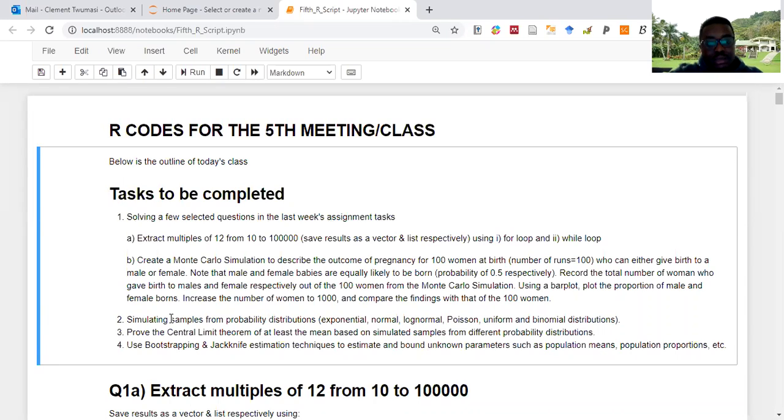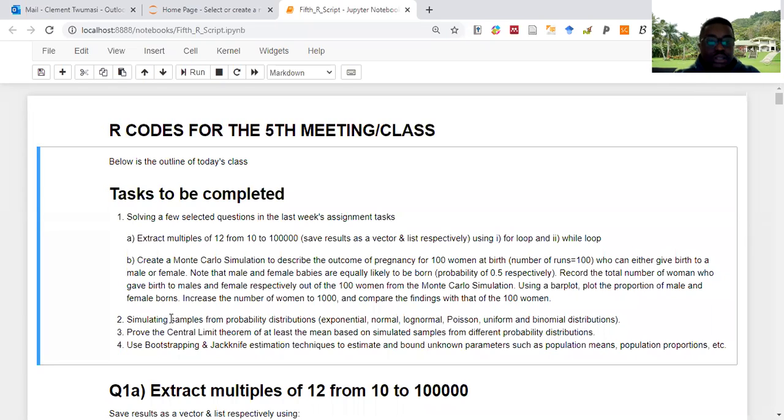For instance, we know that the number of road accidents that will occur in any specific period of time follows, let's say, a Poisson distribution. In that case, we could always simulate from the Poisson distribution if we have a fair idea about, let's say, the mean number of accidents that occurred within a period of time and so on. So simulation is very relevant.